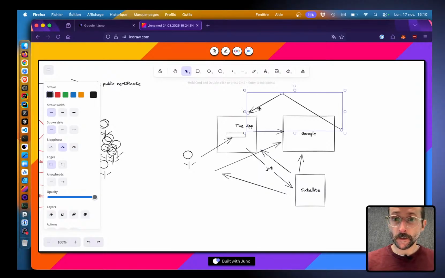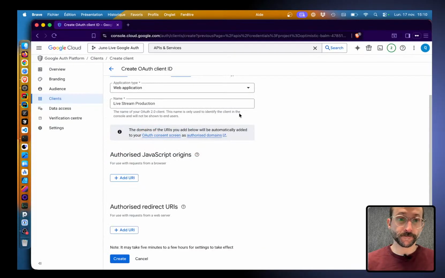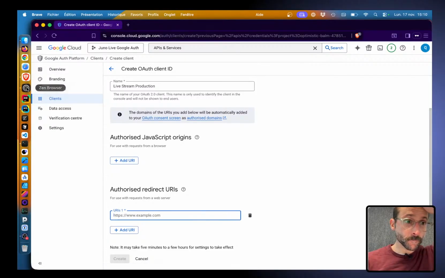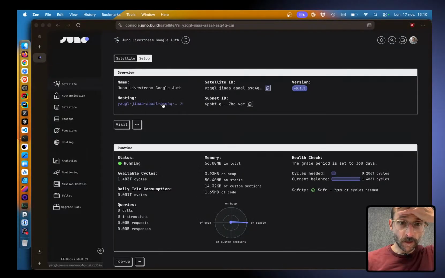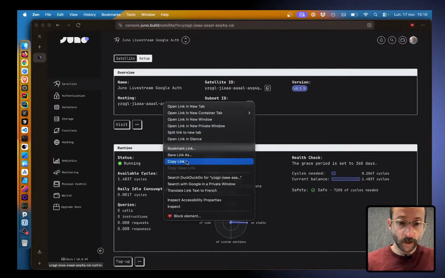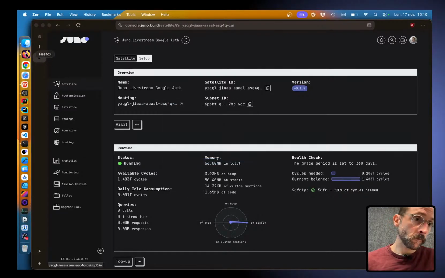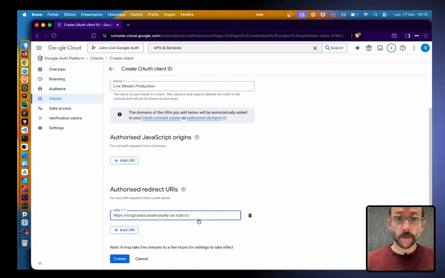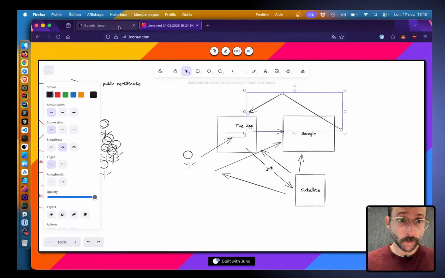This part here should only work for a special URL. So in our case, that's our satellite URL, right? But we also want to give an extra path, and maybe we're going to have multiple providers at some point.